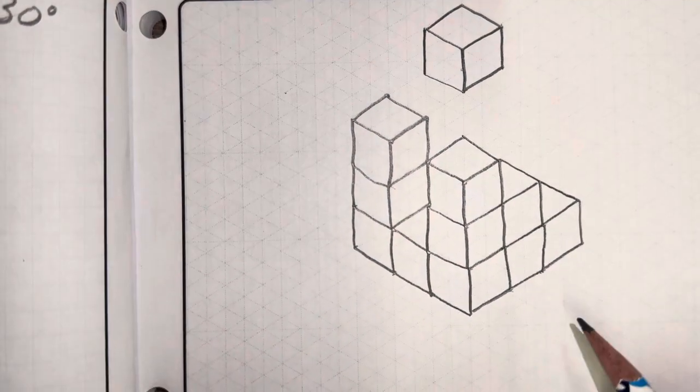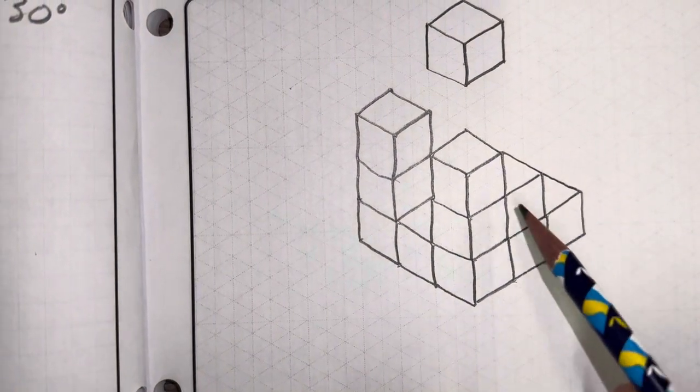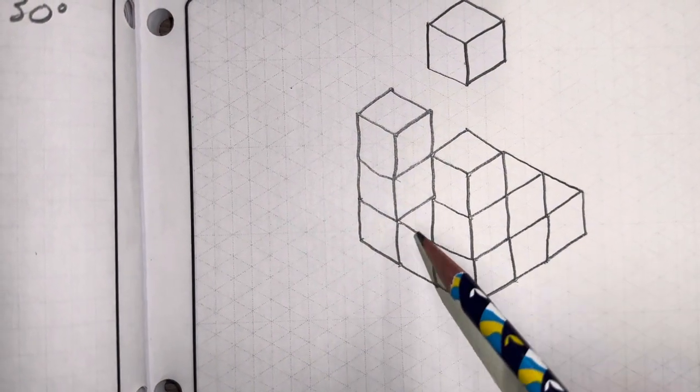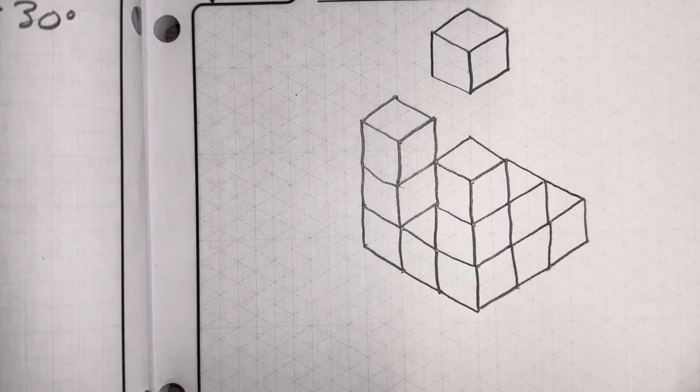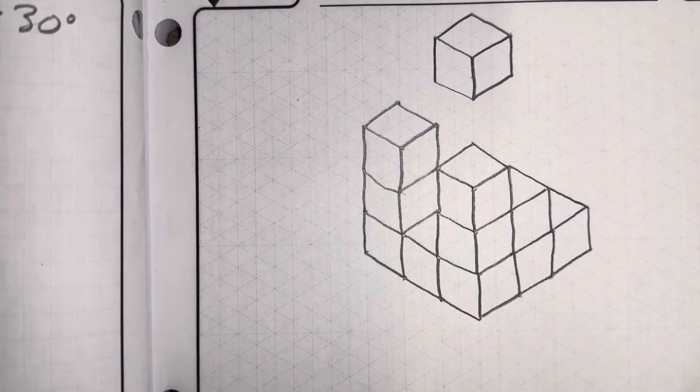So you can see I've created this stack of a structure here. I have a downward staircase here. You can see I have that U here. I could use some shading there to make it pop a little bit more.